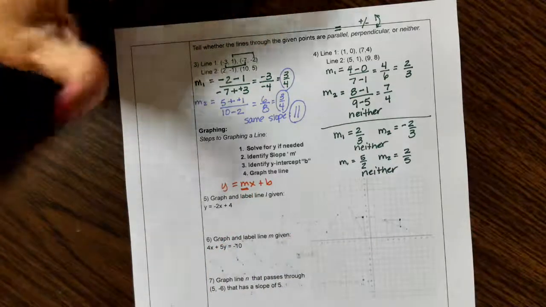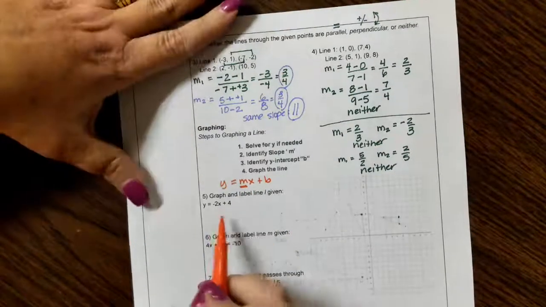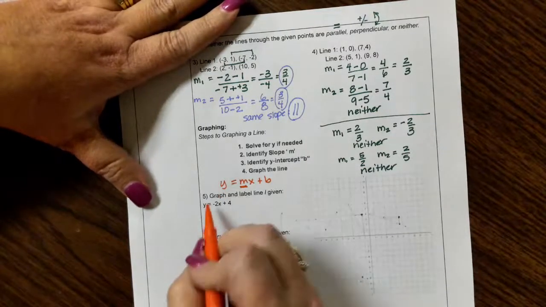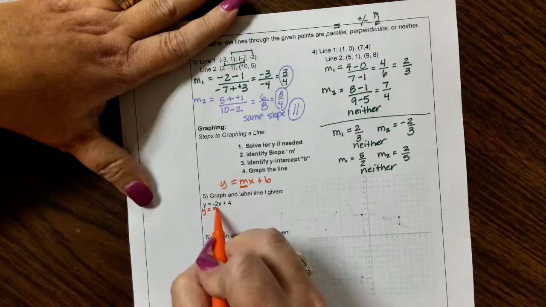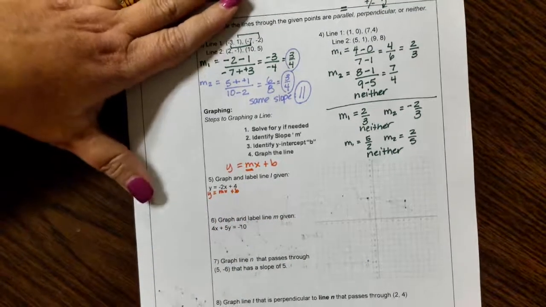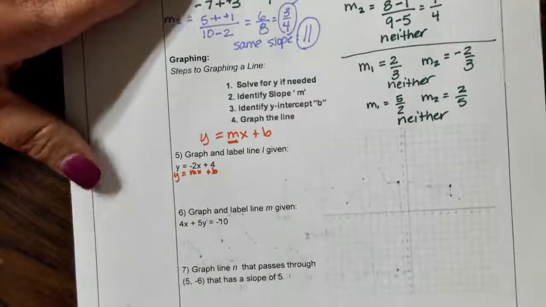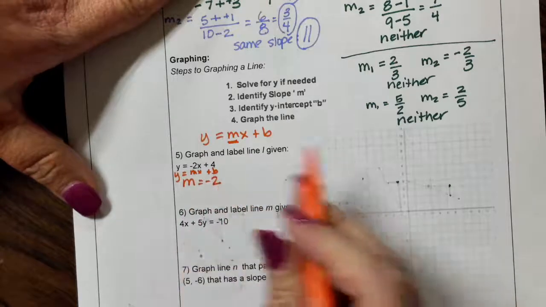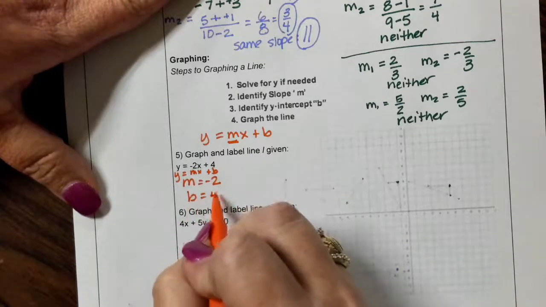Okay, a lot of people, I'll say, what's the slope? And they'll say, for instance, on this one, they'll say, what's the slope? And they'll say negative 2x. That's not it. It's y equals mx plus b. The m is negative 2. Okay, the m is negative 2. So the slope in this case is negative 2, and the y-intercept is 4.